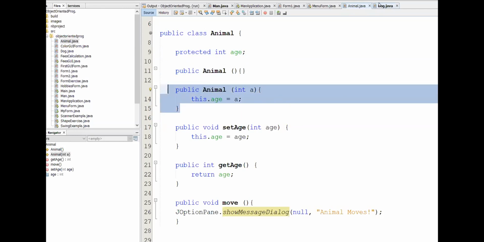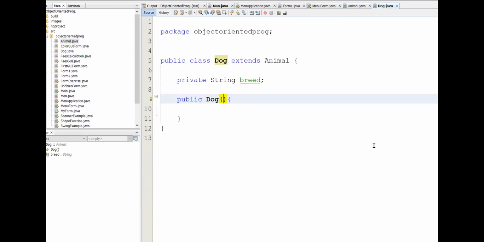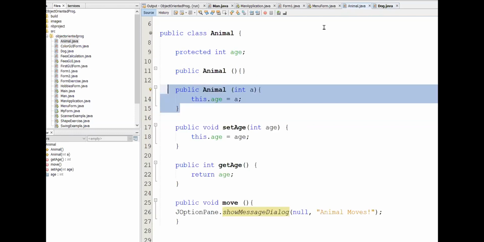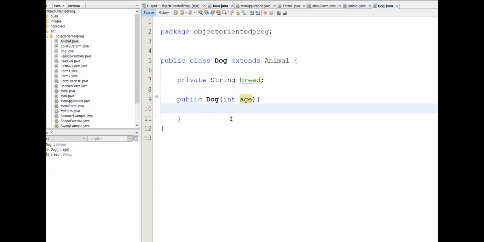Now the one that comes with the age accepts a number here. You can put age, and in order to use the constructor of the animal, you can simply type super. Super refers to the super class. In this case, the super class of dog is animal. So you're basically using that one to refer to it.